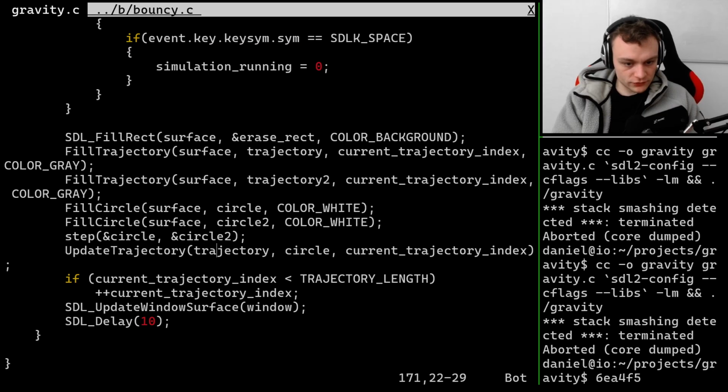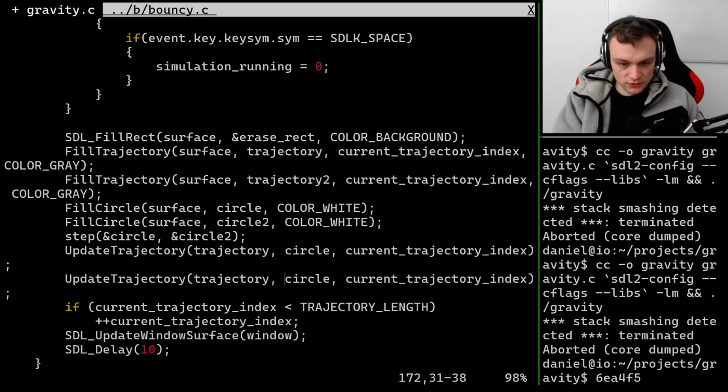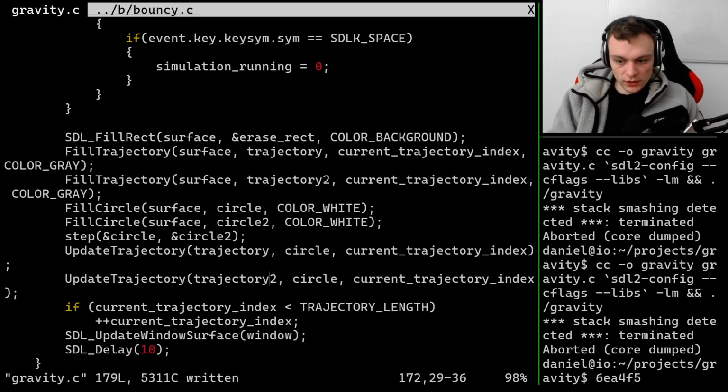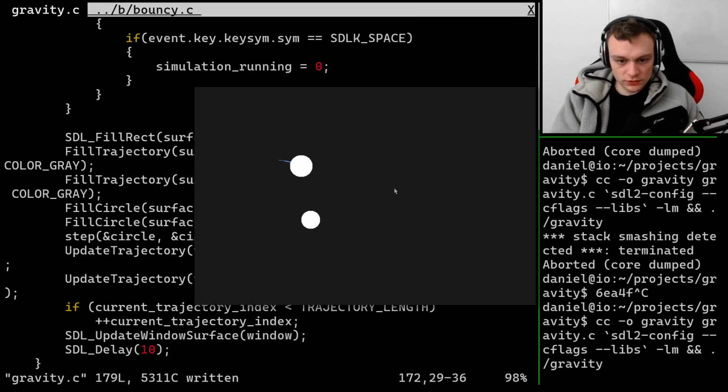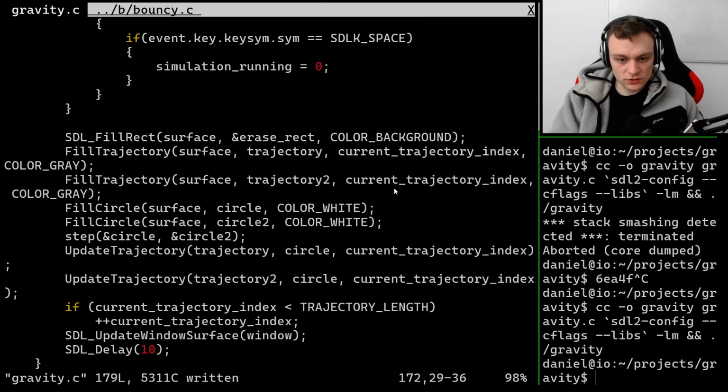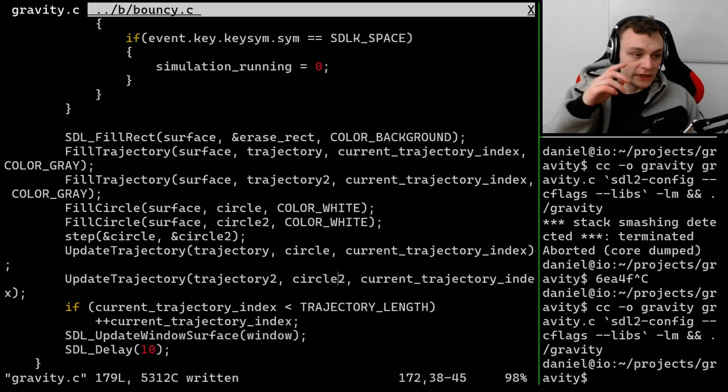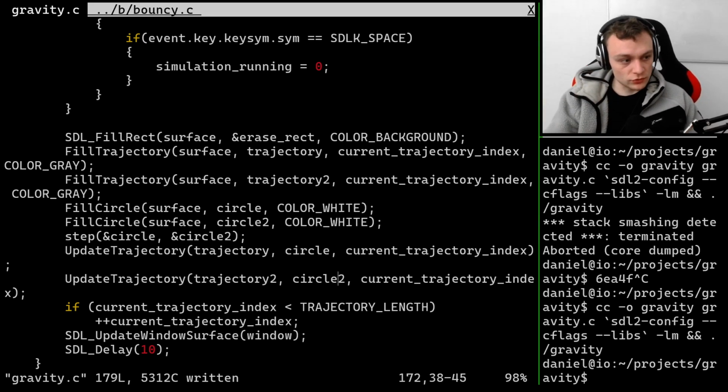And of course, we also have to update it. I think that should be it. Let's have a look. No, that's not it. We have to pass circle 2 here as well. This is passing the state of circle 2 into trajectory 2 so that it's being stored and later drawn.